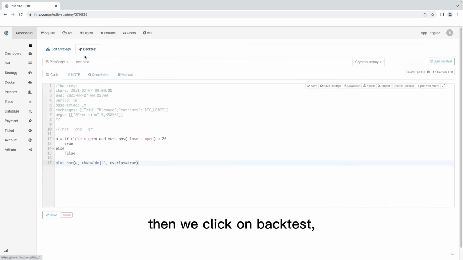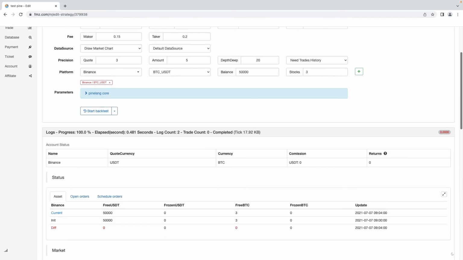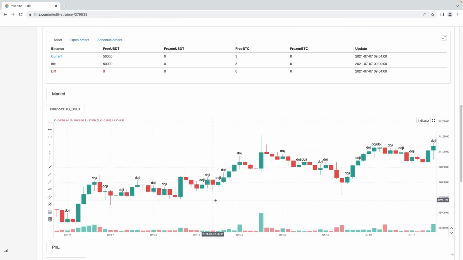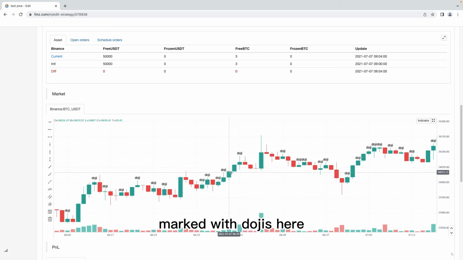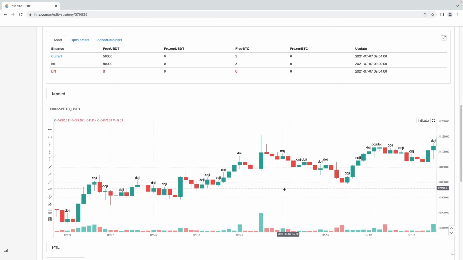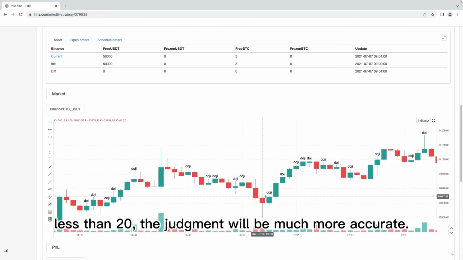Then we click backtest. As we can see, the K-line bars marked with doji here in the backtest charts all show a doji pattern. Of course, if we set the value less than 20, the judgment will be much more accurate.